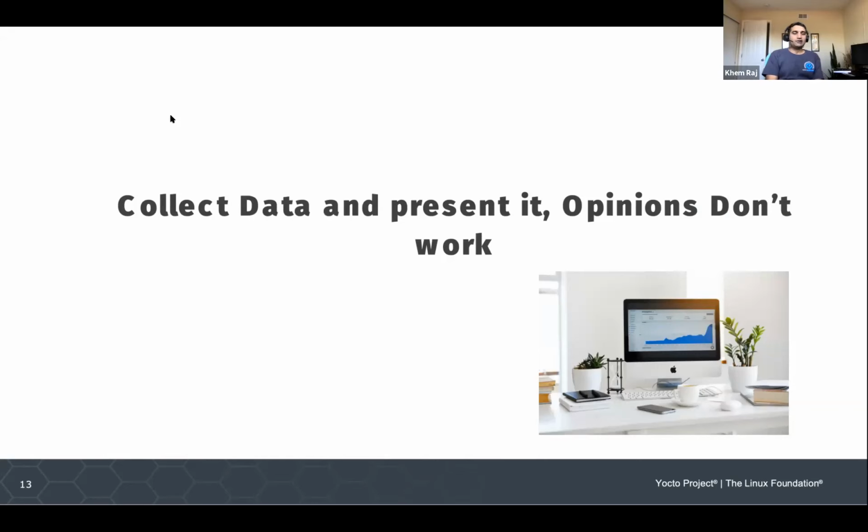Opinions do not work as much as data works. So I always suggest collect enough data and make a case with data, rather than saying it will be good, it's a good project, it's a good community. Those things are added advantages, but they will not move the needle as much as the data will.